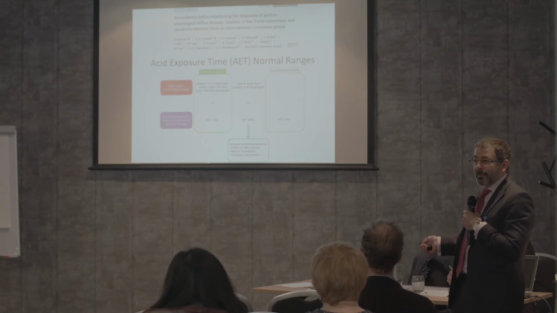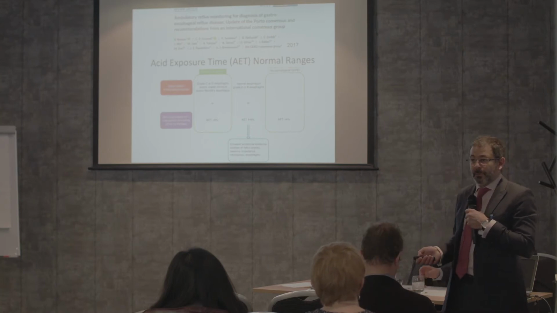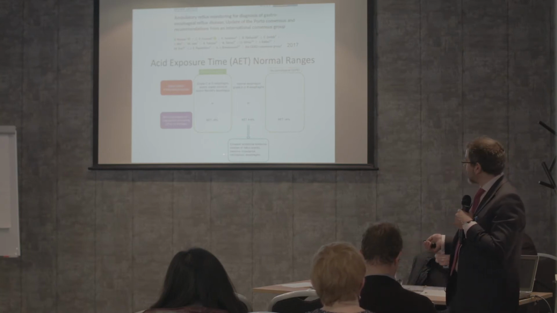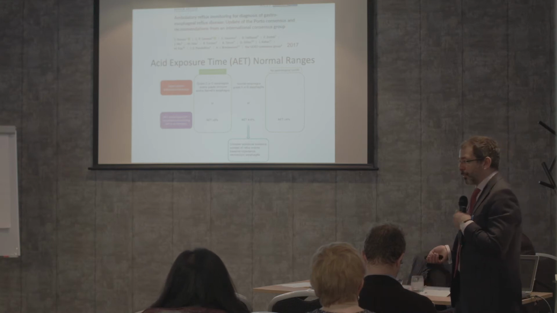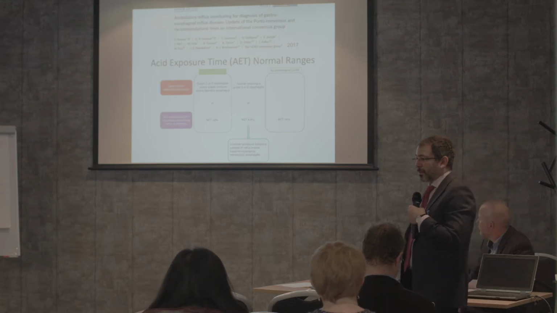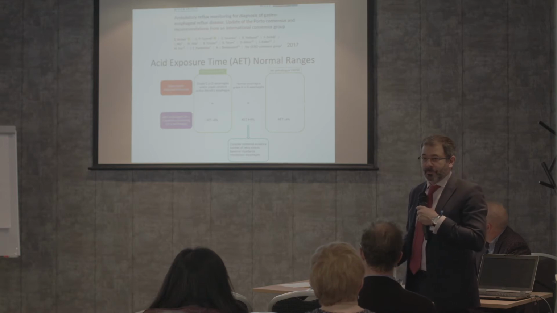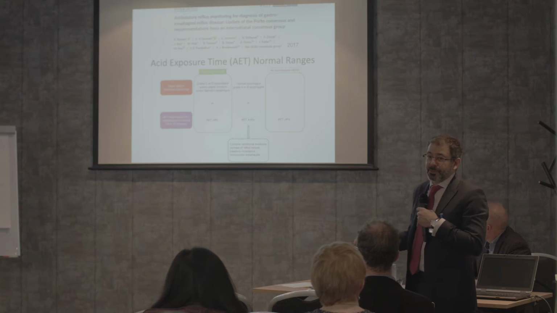This is where the other measurements start to become important: the number of reflux events, the baseline impedance, microscopic esophagitis, or better yet, just repeat the test, because 1 in 3 pH studies are different when they're repeated. Or change it from one study, impedance pH monitoring for example, to wireless pH monitoring.